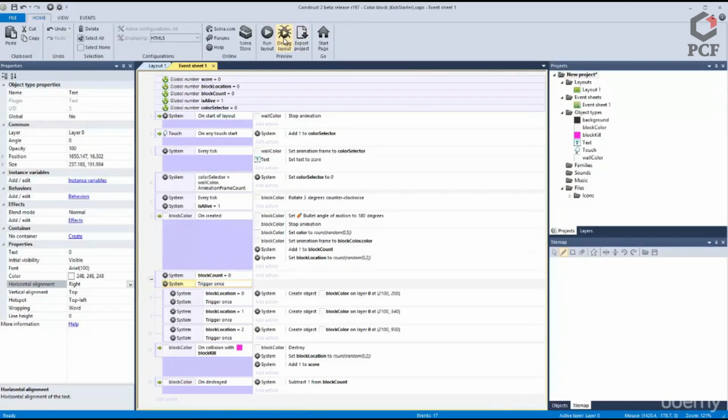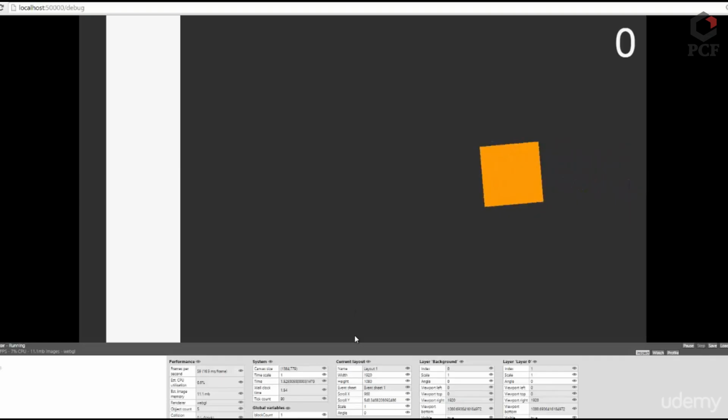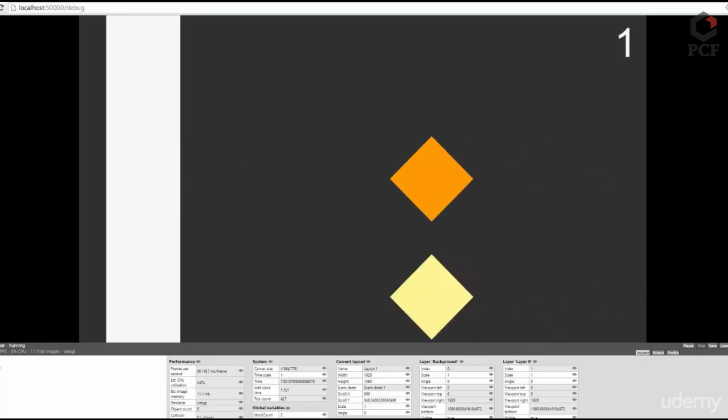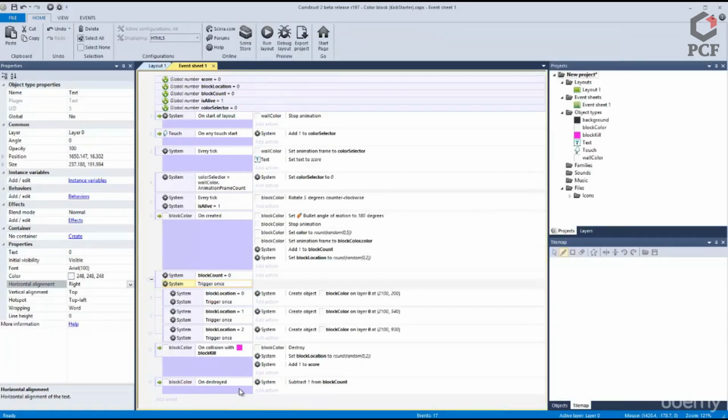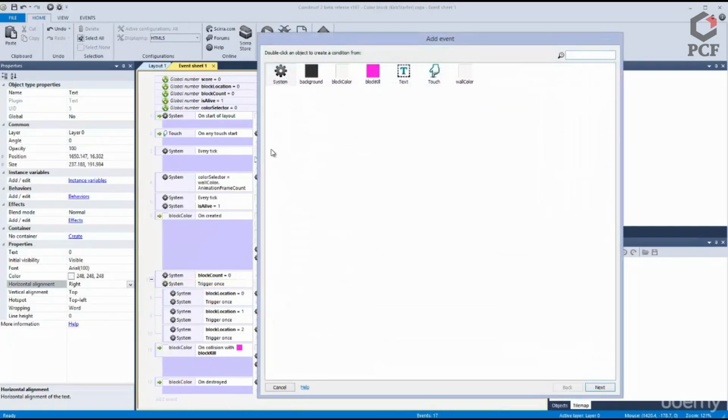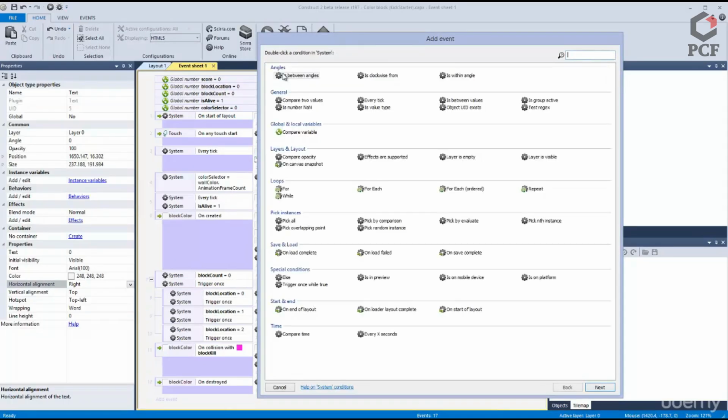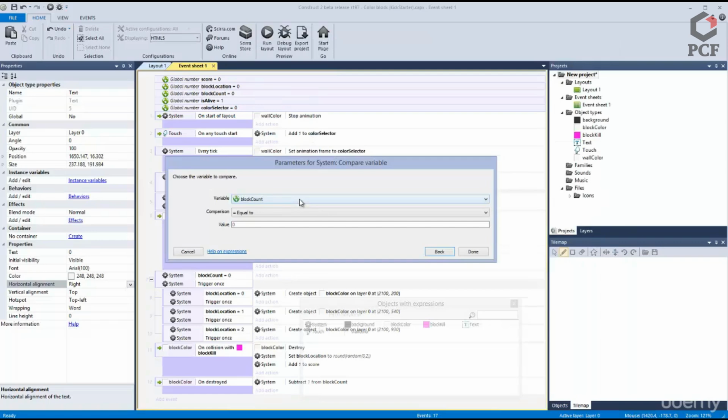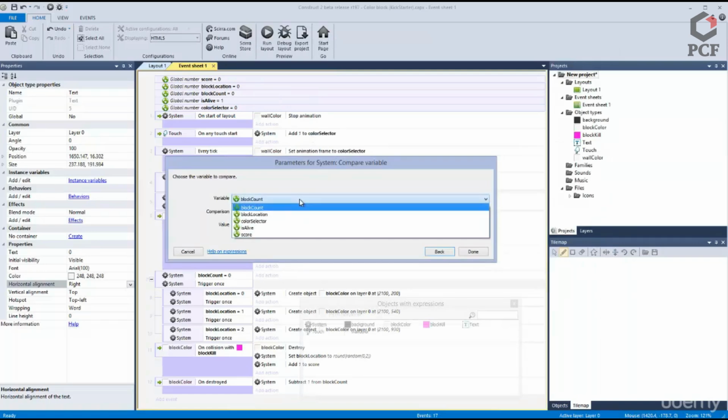And just because we're debugging this, I like to use the debug layout as much as we possibly can. Now it is possible that it is going to get set to 2 again, and in that case we have to add in one other piece of logic here. Now you're probably wondering, well, the logic seems fine. Why is it acting so weird? Well, the reason is that in the back end, especially with HTML5, it's a little unreliable. So you might have to add in a few extra items here.